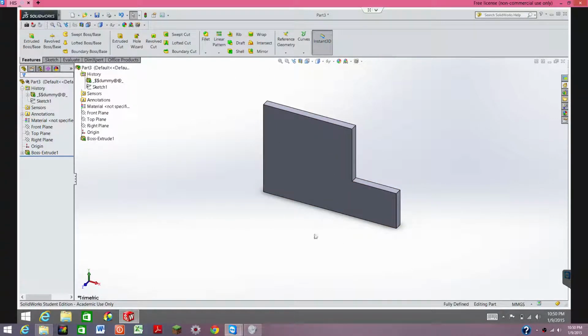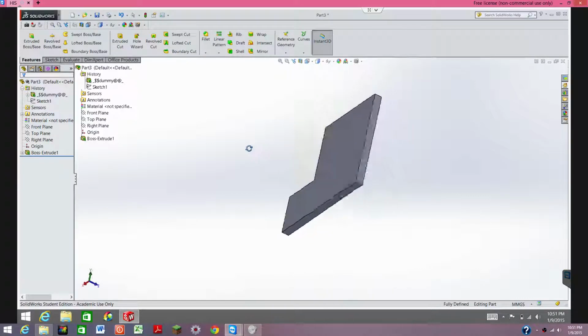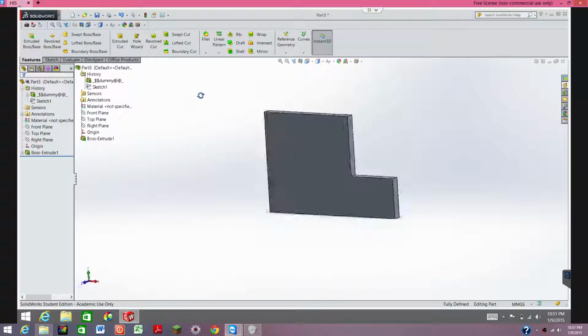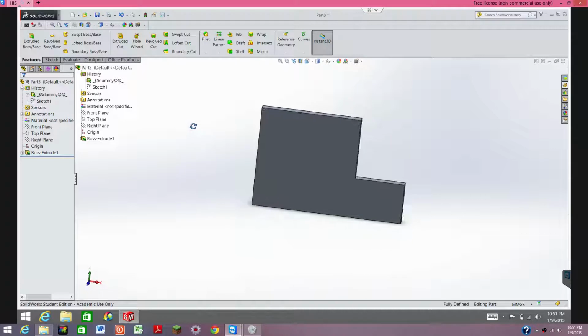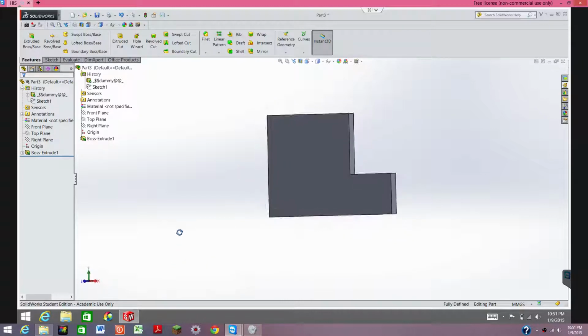Now to move the camera around the part and look at like the backside and stuff, push in the center wheel mouse button on the mouse, and you'll get this icon. It looks like an orbiting planet, and you can rotate your camera all the way around the part. Now the part's not rotating. That's important when you get into assemblies. The part is actually staying relative to its virtual world, but you're moving the camera, and that changes your triad here. See how it moves the X and the Y and the Z?